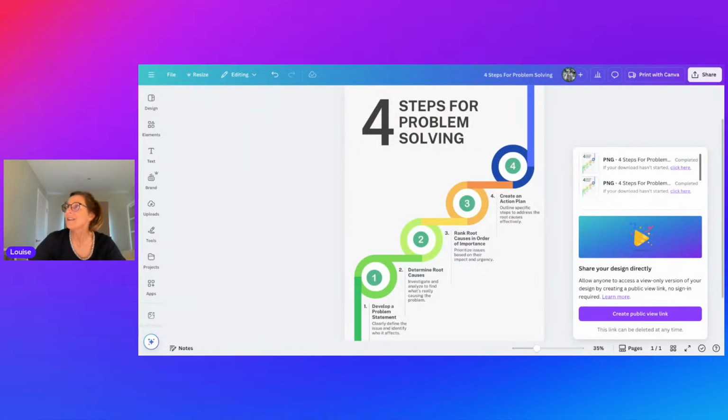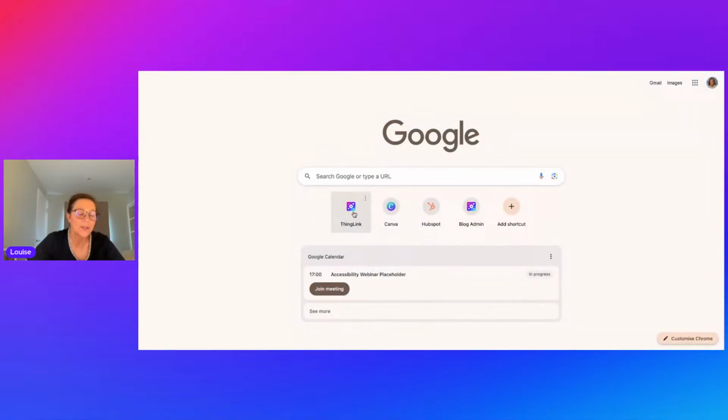I'm going to head over now to ThingLink. Now, you know that you can access ThingLink as an app on your iPad or your Android device. You can also go to it on the browser. It works beautifully in Chromebooks, and then you can use the additional Chromebook accessibility features or the iPad, like speech to text.